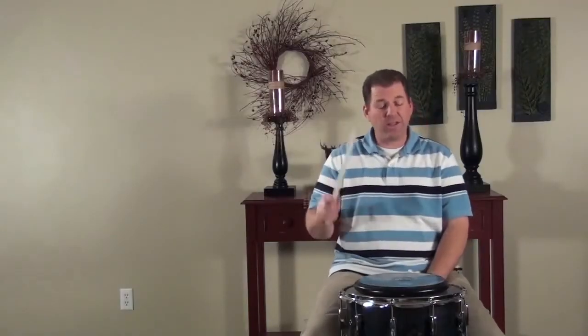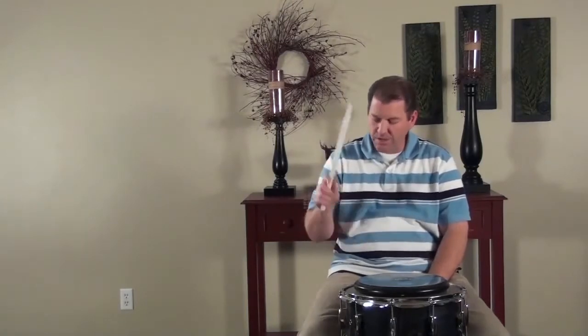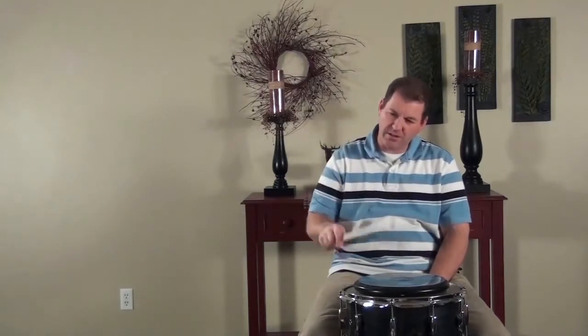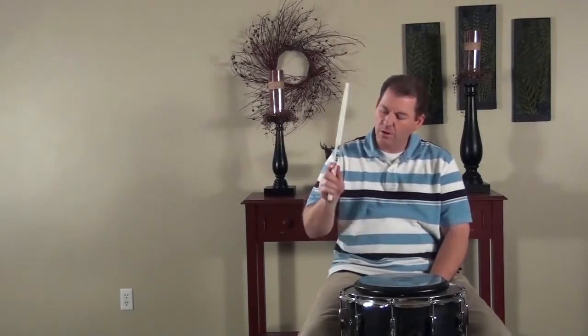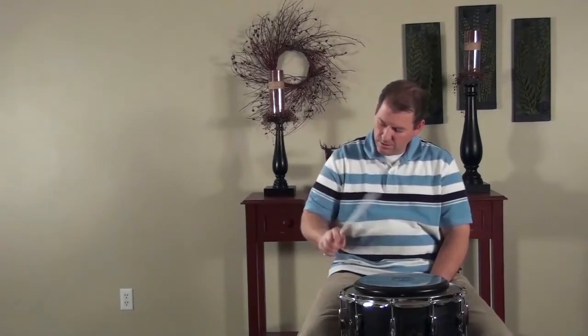So the next step, let's do right hand, and get this flow going. In fact, try this with me. Use this arm motion. The stick flows smoothly and continually. Now let's add a double to it. 1 beat and a 2 beat and a 3 beat and a 4. This is like two 16th notes out of one beat. 1 beat, 2 beat, 3 beat, 4 beat.